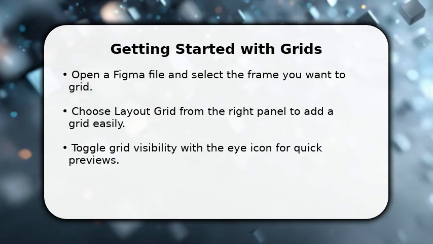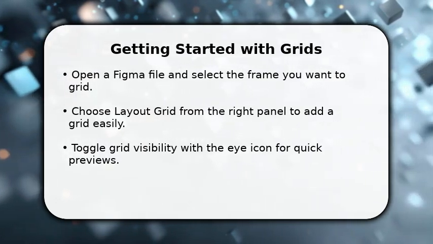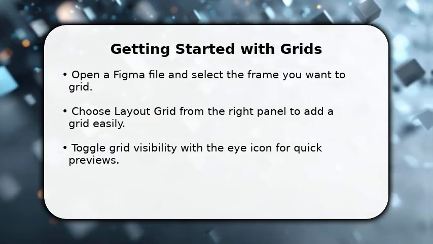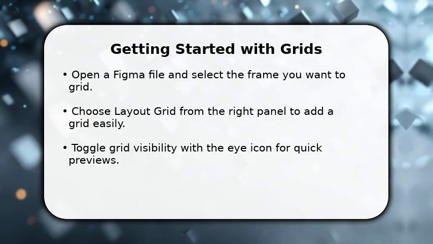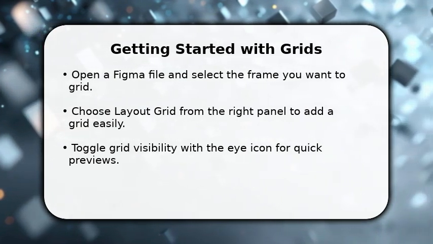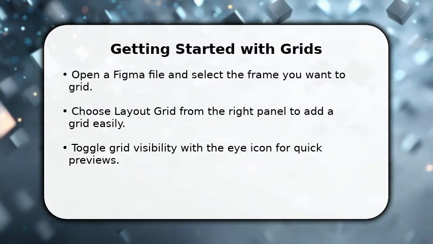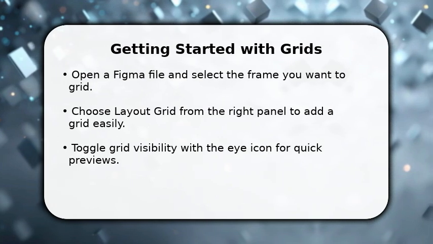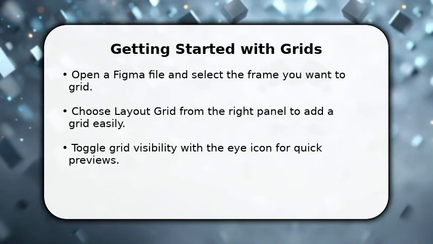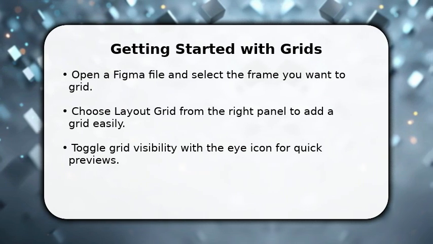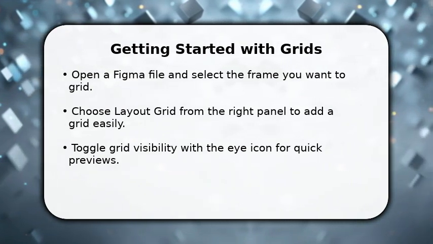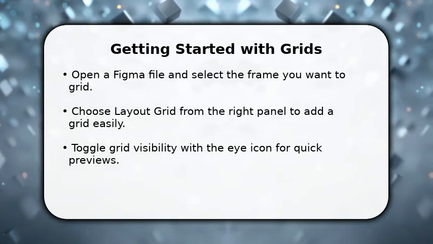In this video, I will show how to get grid in Figma, full guide. Open your Figma file and select the frame you want a grid, then click the Layout Grid button in the right panel to add one. Use the Grid Type dropdown to switch between grid, columns, or rows and adjust size, color, and opacity for clarity. I'll walk through practical settings and quick tips to speed up your layout work.